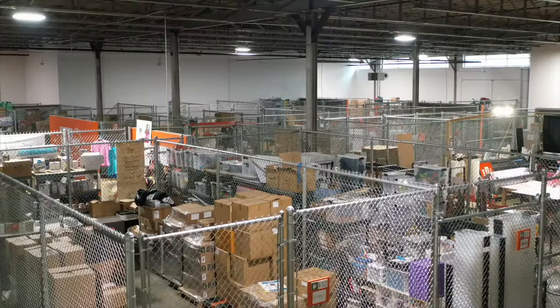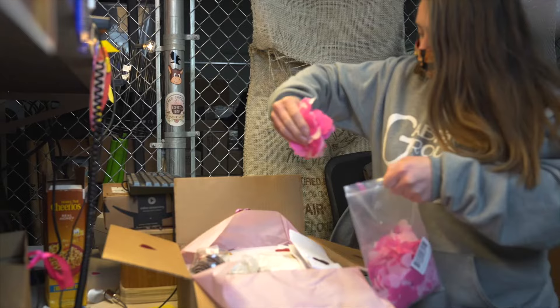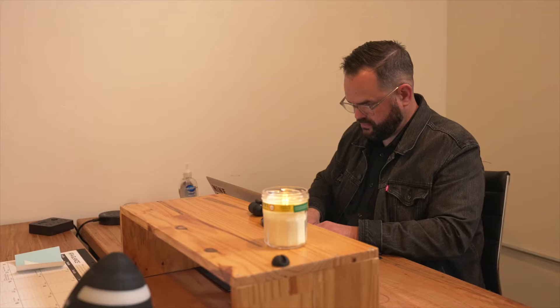The Loading Dock has provided us with a huge co-working space that we couldn't get out of my garage. The space we can use is amazing, and just the connections we've made here — being out of my home and into an environment with a lot of other businesses — they've also employed our employees with special needs because they've seen them in action. So we're very happy to be here.